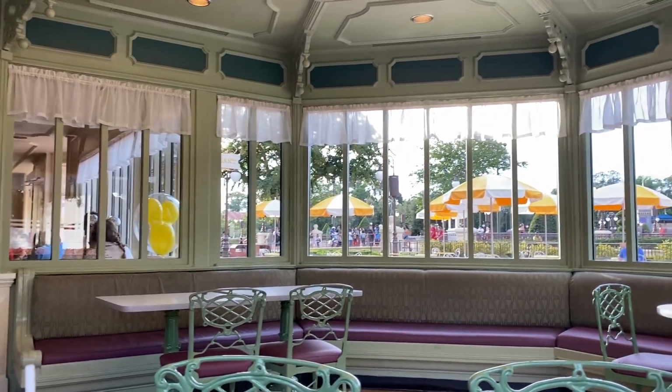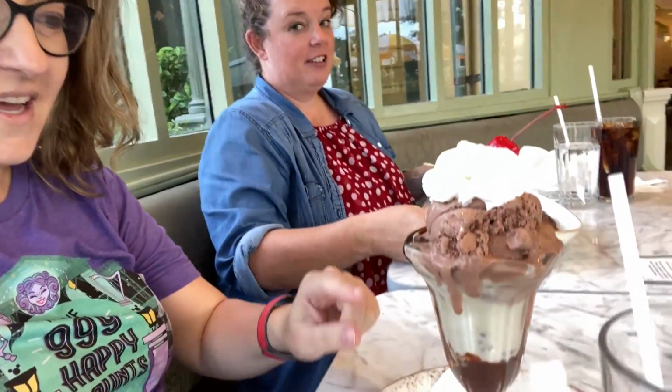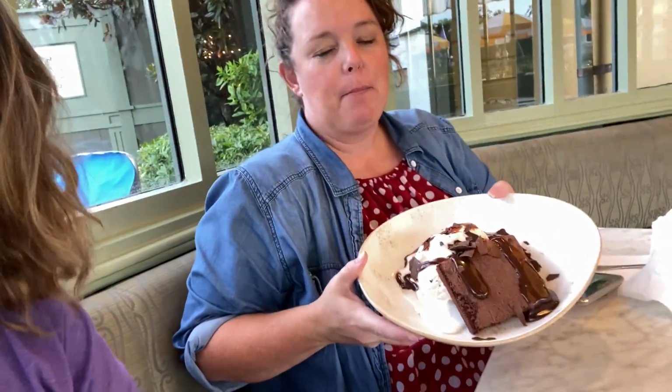We're waiting for our dessert to arrive. The view's not bad. Look at that. All right, so our dessert just got here. I got the Plaza Sundae with a couple different flavors, hot fudge, and this is the brownie sundae. Our dinner was good. When it's plant-based, it's always a little different texture, but the flavor was really good, and then it was just enough for us to split. So that was great.